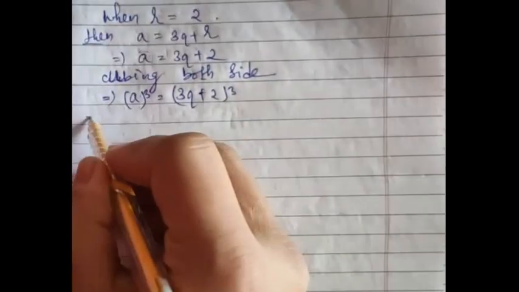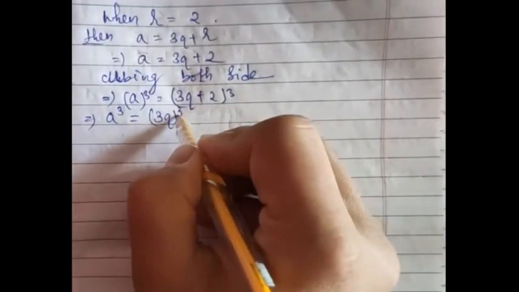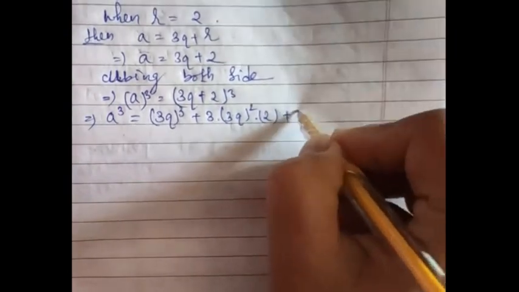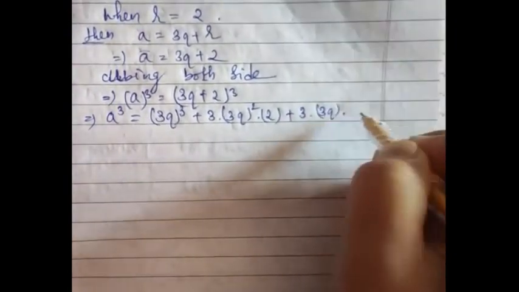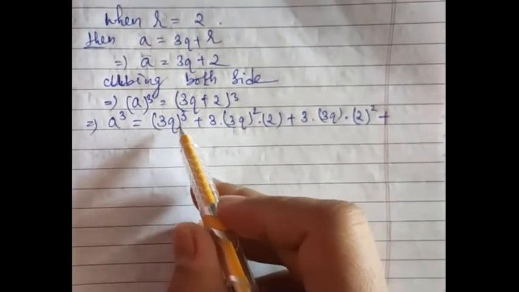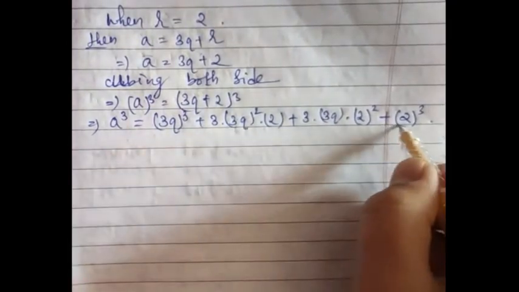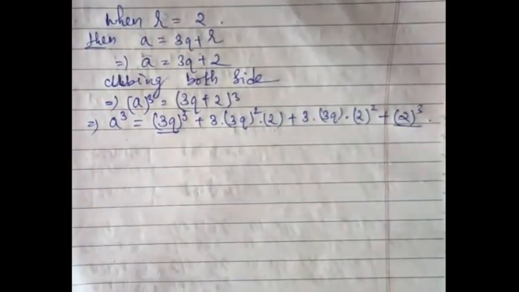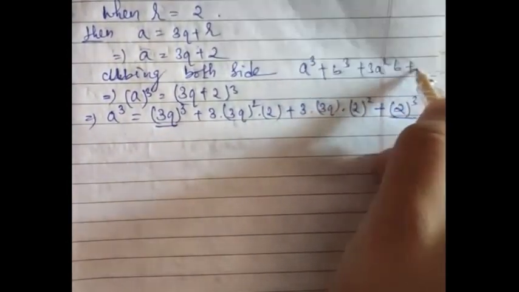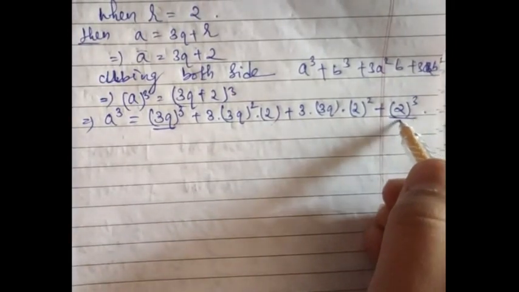So I have told you the formula of a plus b whole cube, so we have to expand this into that form. So what is the formula? A cube plus thrice a square b plus thrice a b square plus, okay, I forgot to mention b cube, so we can write b cube here also, no problem. A cube plus b cube plus thrice a square b plus thrice ab square. Okay, so this is the form. But what I did is I forgot to mention that b cube, so I have kept it over here.